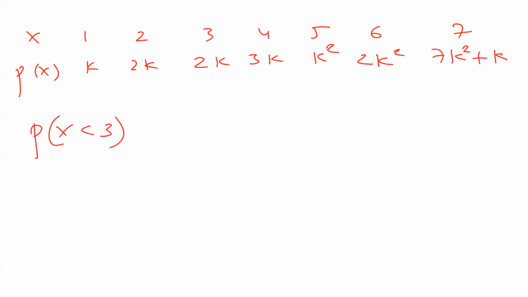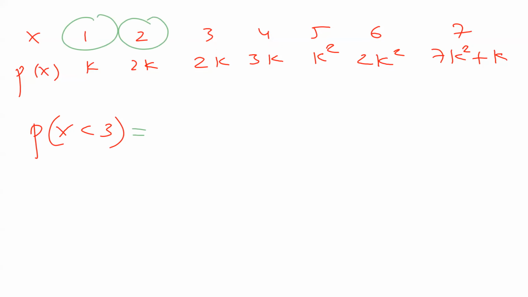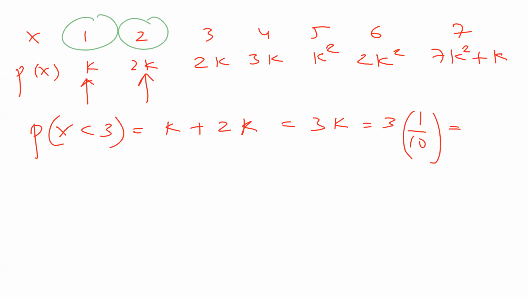So look at the values of x which are less than 3. So it is 1 and 2. See, 3 we don't have to consider because it is not less than or equal to, it is only less than, right? So don't consider 3. So P of x less than 3 is equal to k and 2k. So k plus 2k, which is 3k. Put the value of k as 1 by 10. So answer is 3 by 10. If you are able to divide it, well and good. If it's a very difficult division, leave it in fraction, reduced fraction, right? So this is P of x less than 3.